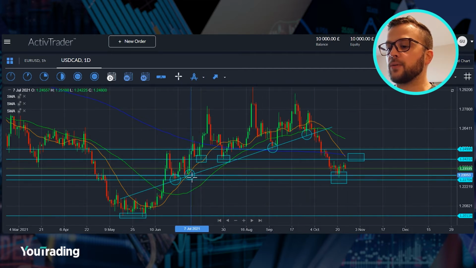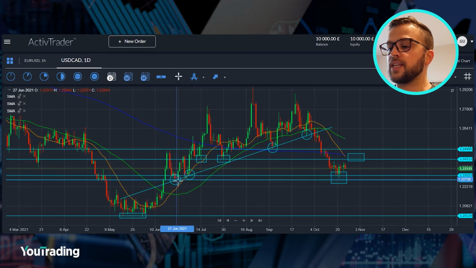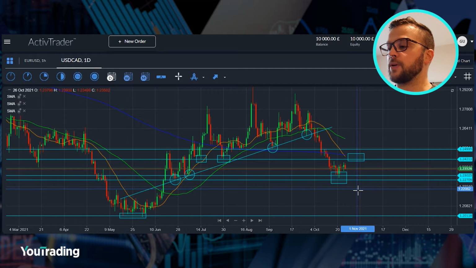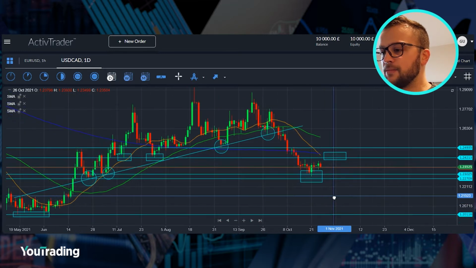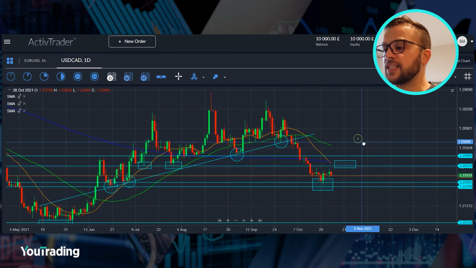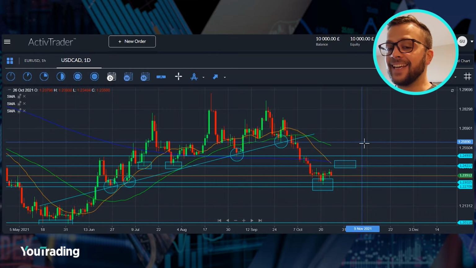But we do seem to have bounced here around these lows. This is around 123. These are the lows from the 6th of July and the end of June. That area of support, as I've got marked up here, has been a pretty decent area of support. And from a technical standpoint, from a positioning standpoint, this rally has been getting a little bit tired. The Canadian dollar is again now the best performing G10 currency of the year.